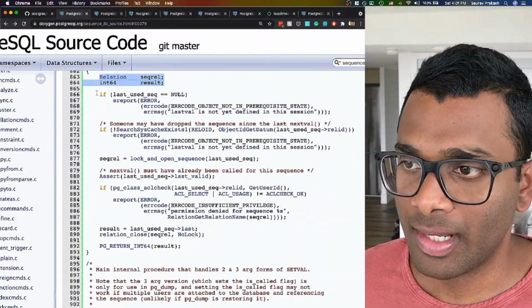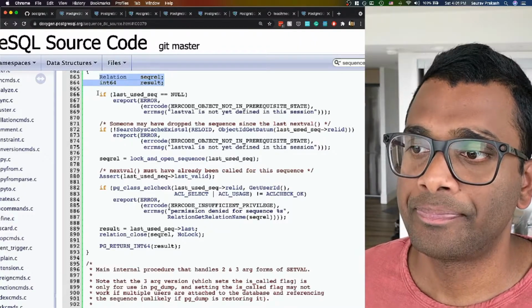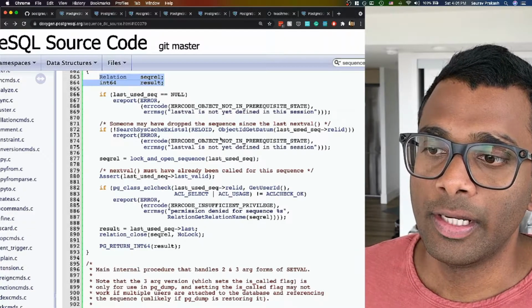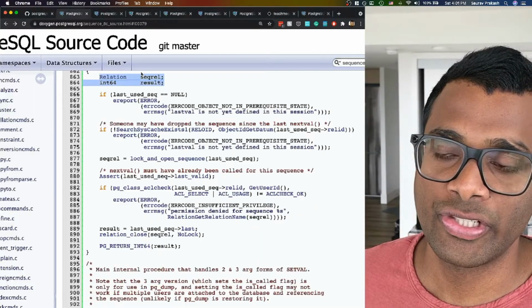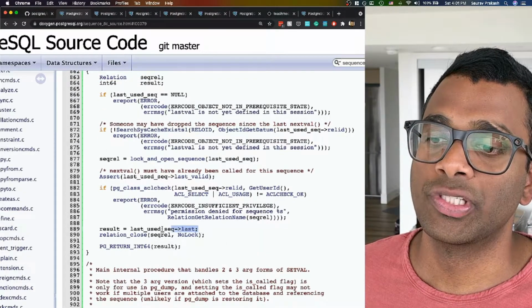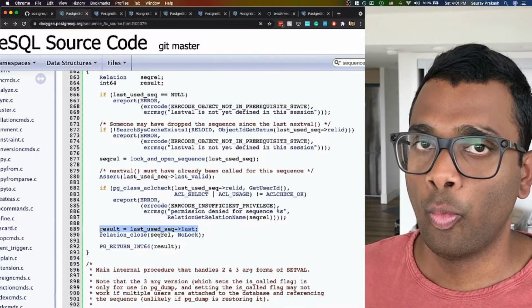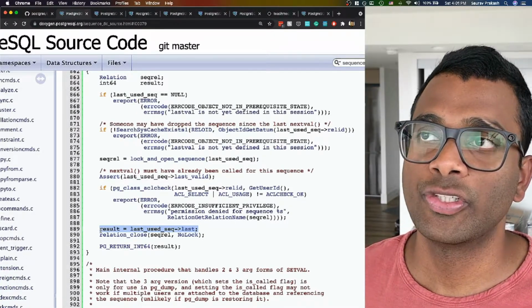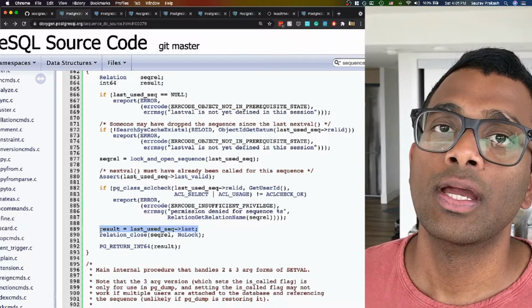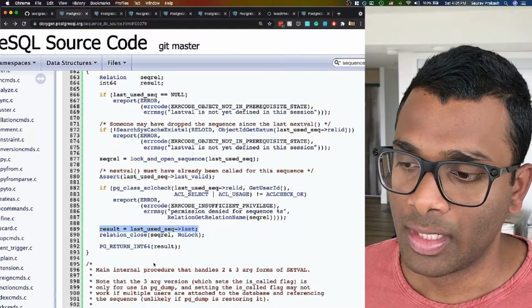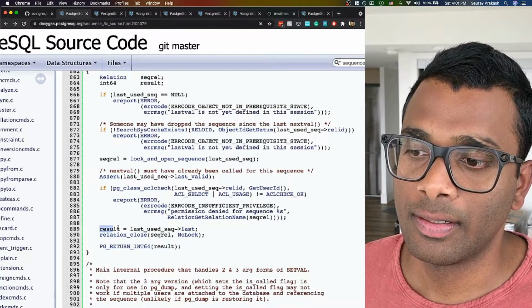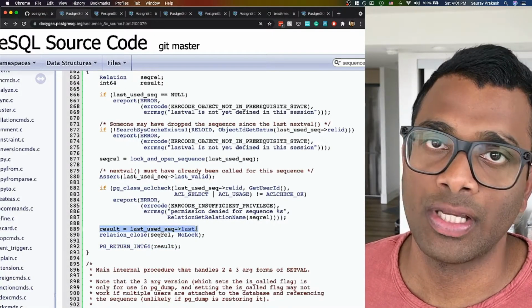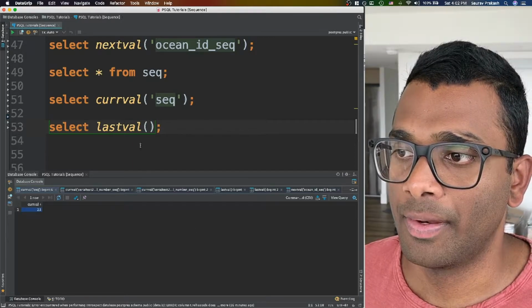What last val does is kind of the same, but it mainly takes a look at the next val evaluation and what was the value set by it on whichever sequence we call next val on. So it returns whatever has been the last used sequence.